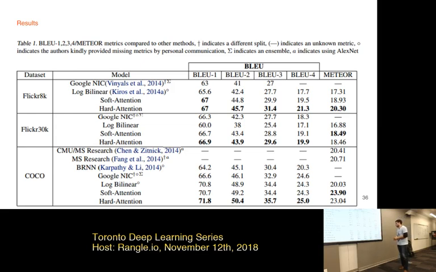So as the BLEU score increases, a 1 point difference kind of matters, but not really. Let me explain that. Basically, as the BLEU score increases, the correlation between BLEU score and human judgment becomes smaller.